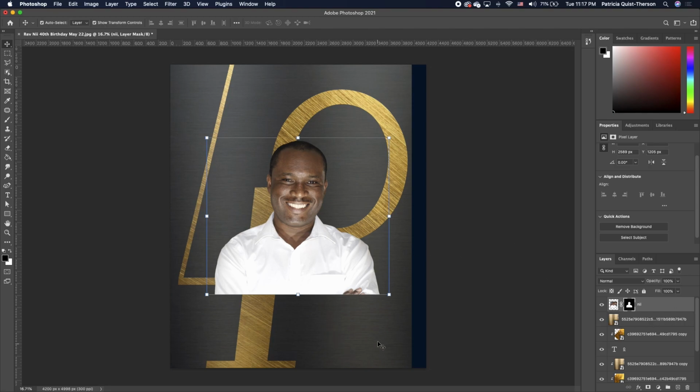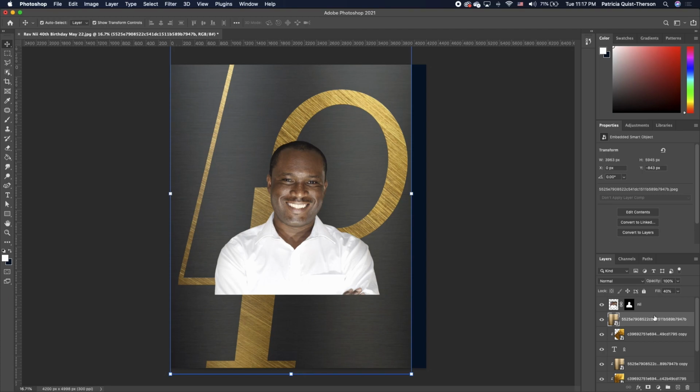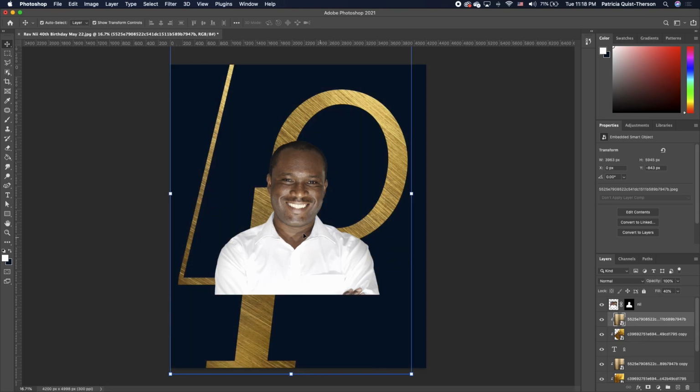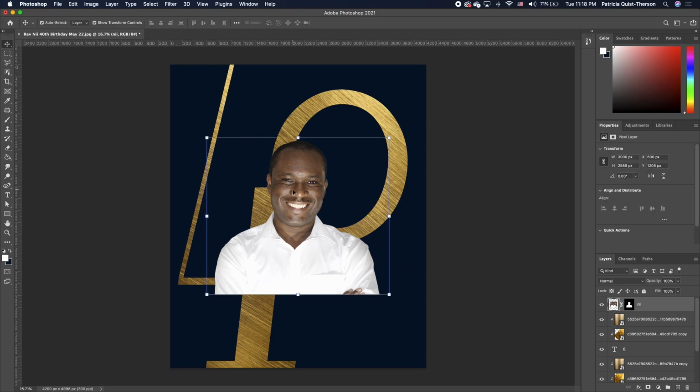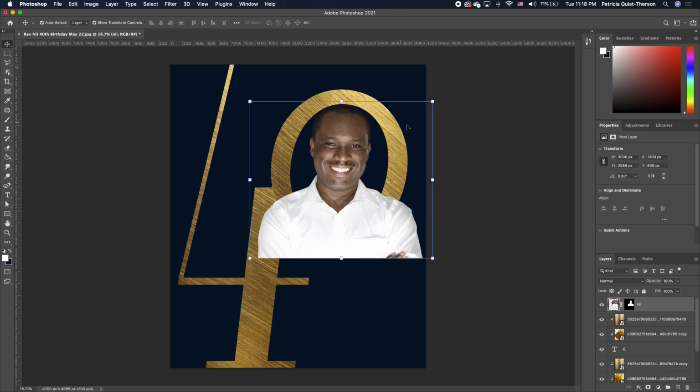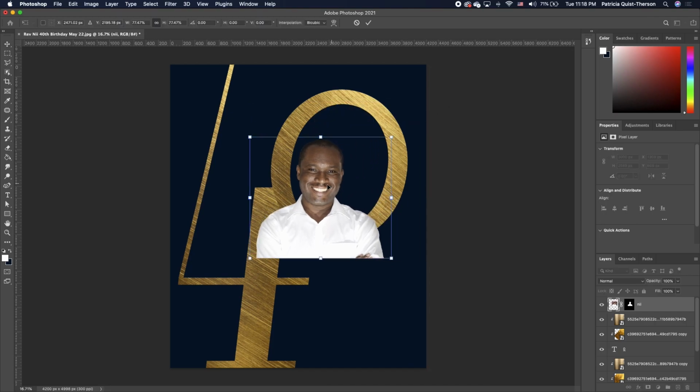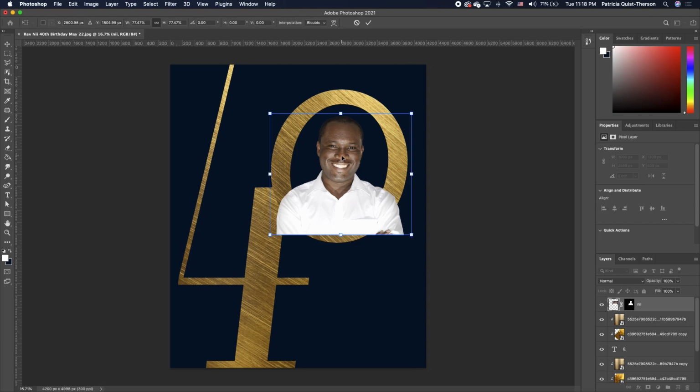Now we see that our background is looking grayish and it's because the image we applied is no more clipped. So we want to go back, holding down option to clip it so that it's only applied to the text. Now with this image, we want to set that in the O. So we want to go ahead and maybe scale this down a little and we're going to set it somewhere here. Now we want to cut off every other area that is outside the O, so we only have our subject in the middle.